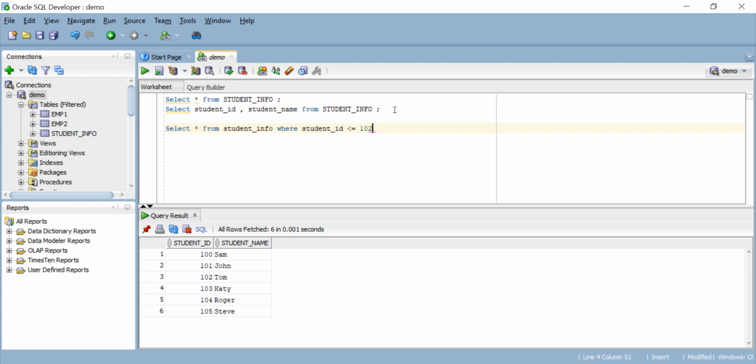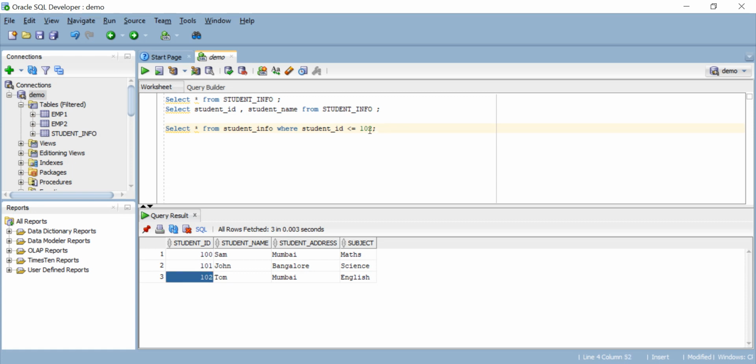So we will see all the result set associated with the student ID 100, 101 and 102, as there is an equal sign also over here. So let's fire it, and you can see student ID with 100, 101 and 102.